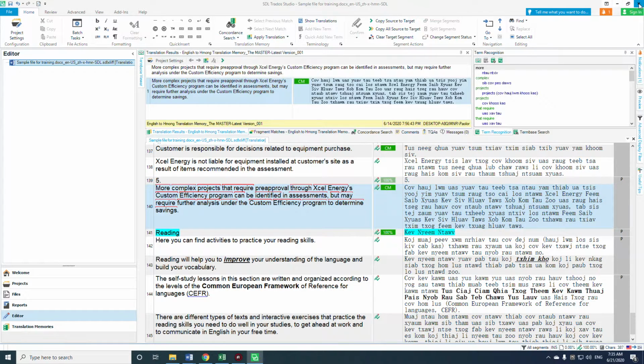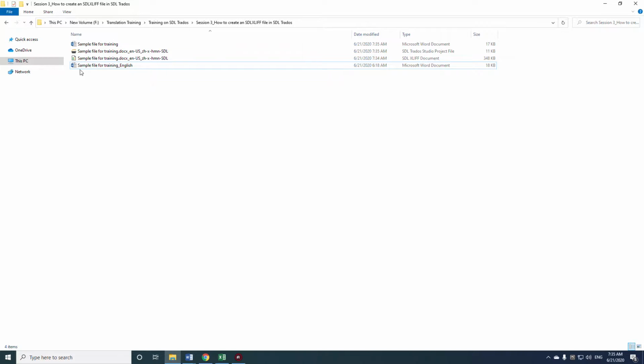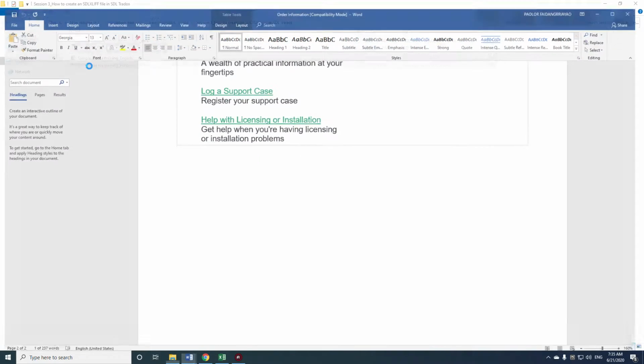I think we have the translation there. Here it is. I'm going to add underscore Hmong. Okay. Now I have a Hmong and an English file.